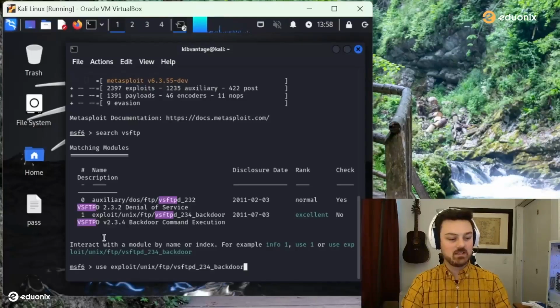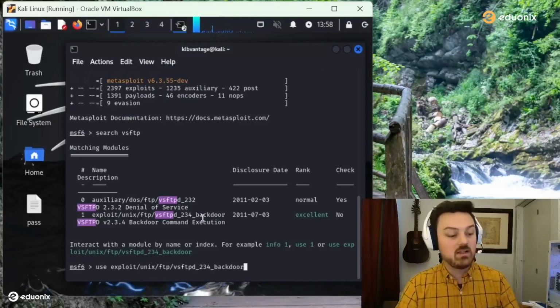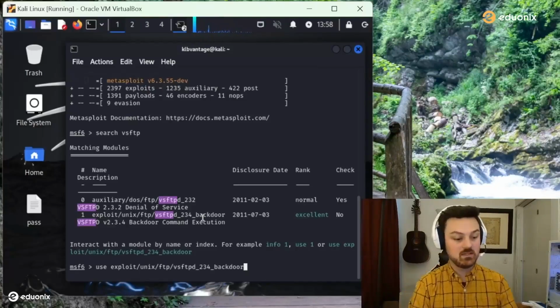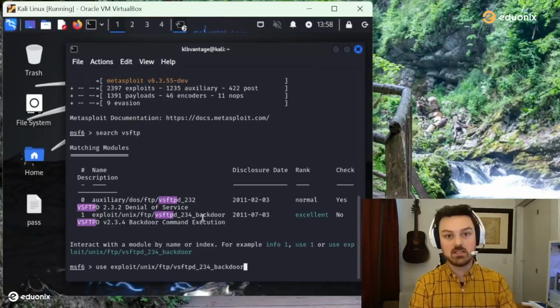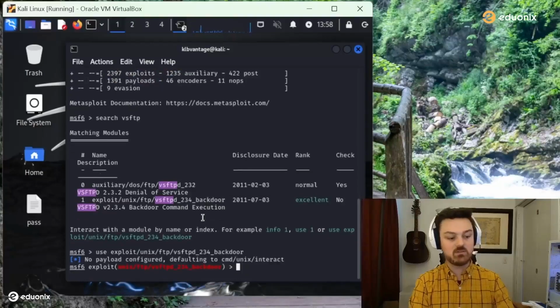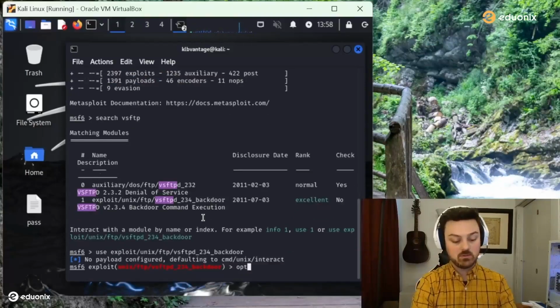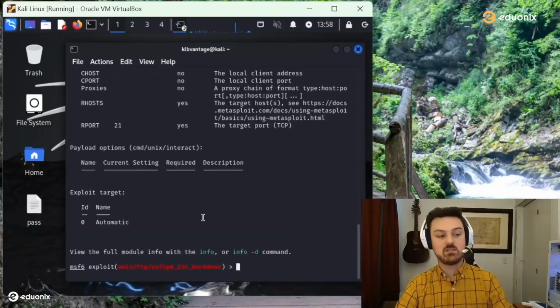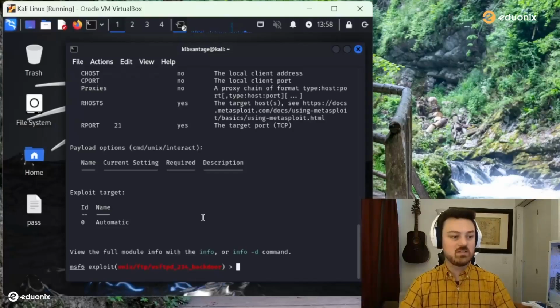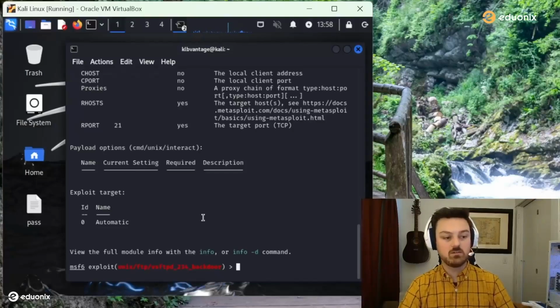So use exploit/unix/ftp/vsftpd_234_backdoor, and then that's basically that exploit. So then we can press enter, and you can see now that it's actually using that exploit. And we can type options, and this tells you how to use it. So we can see our RHOSTS there. That's how you specify the target that you want to use it on.